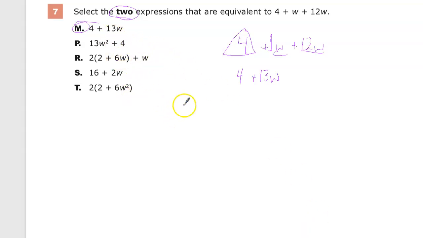So now we have to go through and start looking at the answers and see if they can simplify down to the same form or they match the same form or whatever. 13w squared plus 4. The thing about w squared is they're trying to get you to say, well, there's two w's here, so I'll just put squared on it, right? That's not how that works.